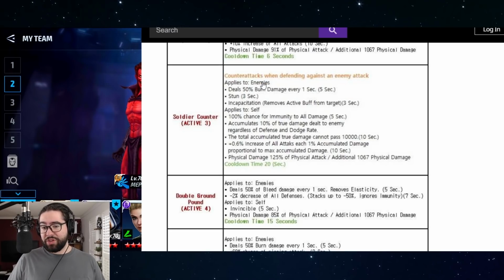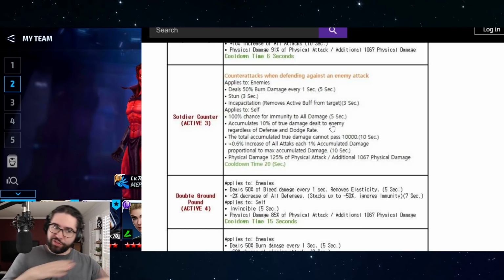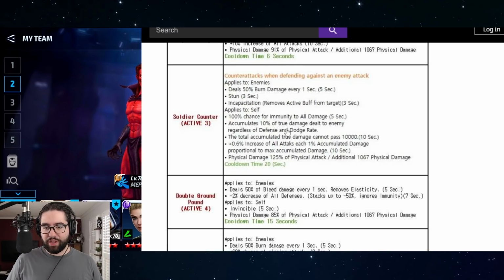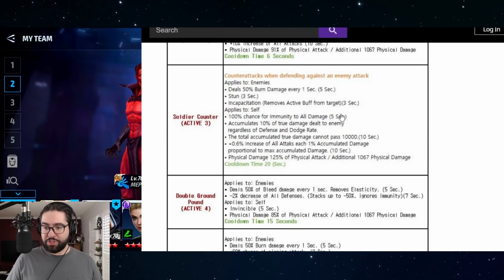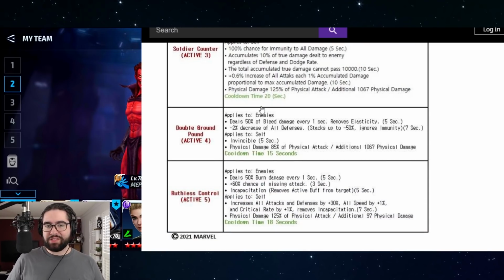His soldier counter is pretty wild. He gets an accumulation based on damage dealt, not damage received. So it's kind of like Silver Surfer's counter skill, but with better accumulation. And then he's got the incapacitation and the regular sort of things here. So yeah, there's 5 seconds of immunity. Okay, it's kind of tucked in there in the middle. But yeah, it seems like a pretty interesting skill. Can have value for PvE, mostly has value for PvP, however. Not mostly, well, maybe like 60%.